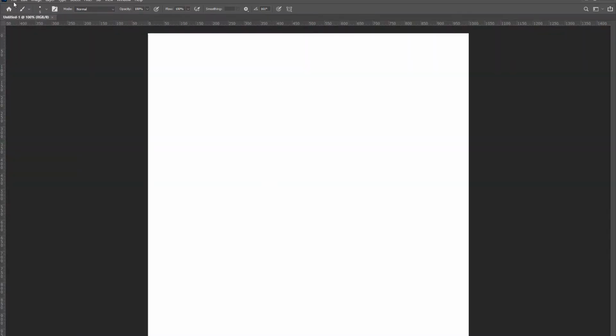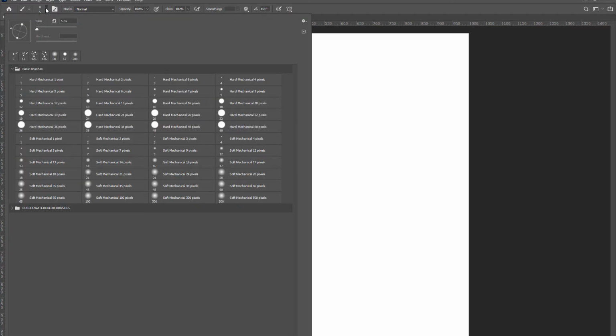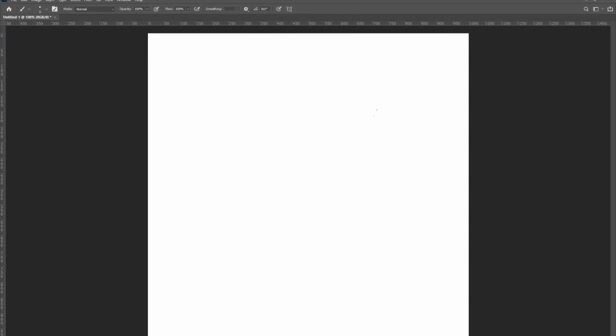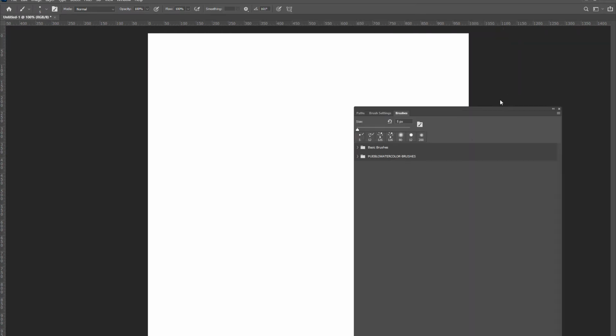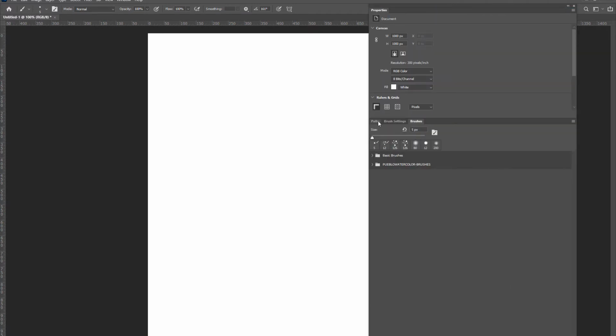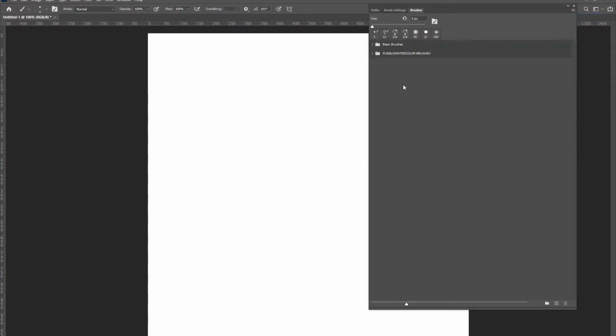So when we double click the brush, you're going to find that the brush is going to be here inside your brush panel. And in order to get to that, you're going to go to Windows, and then you can select brushes, and that dialog box is going to pop up. Now I have two screens, so it popped up on my other screen over here, and I am just going to basically pop that baby in there. And actually I'm going to close this because we just want to concentrate on brushes.